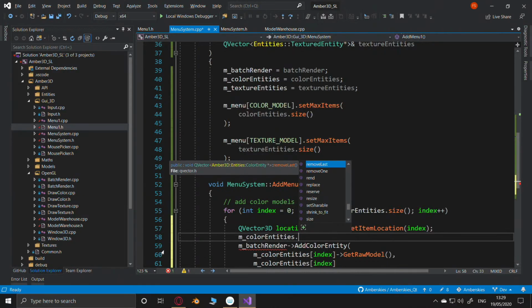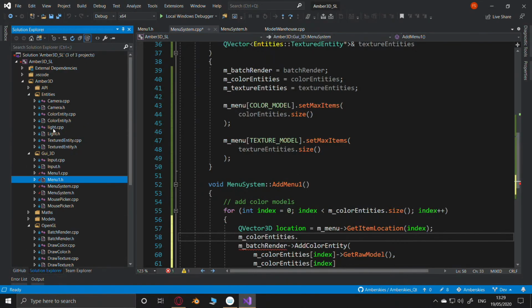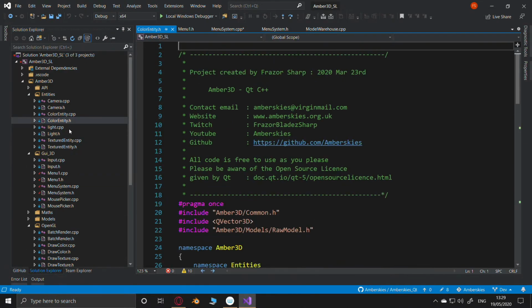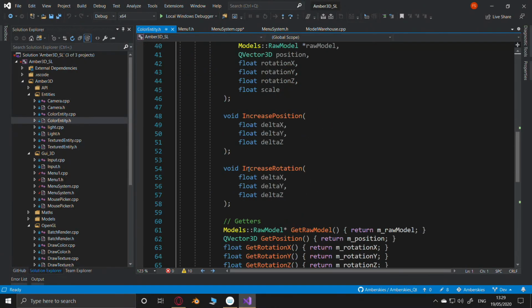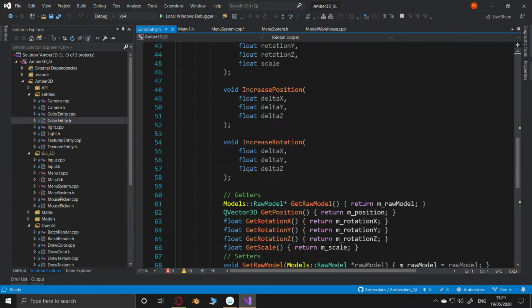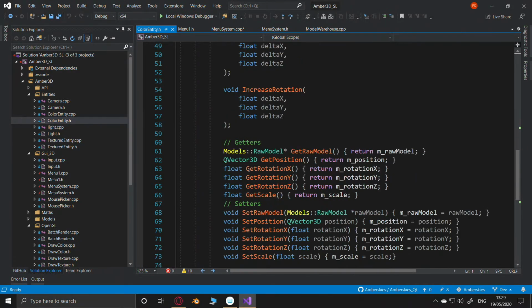What the hell have we done with that? Set position. Okay.